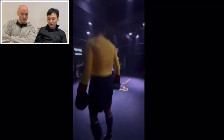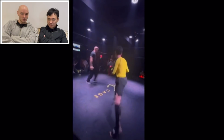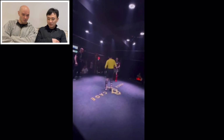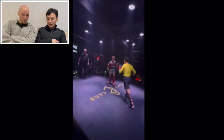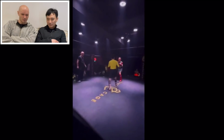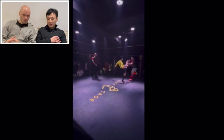Alright, so let's take a look at the fight. Xiao is in the yellow and black Bruce Lee style rash guard. And he was making the Bruce Lee sounds. He goes out with a flurry of kicks. A lot of moving in and out. The Taekwondo double kick. We used to call those butterfly kicks. Not to be confused with the wushu butterfly kicks. High kick. And it's a pretty simple strategy you had.